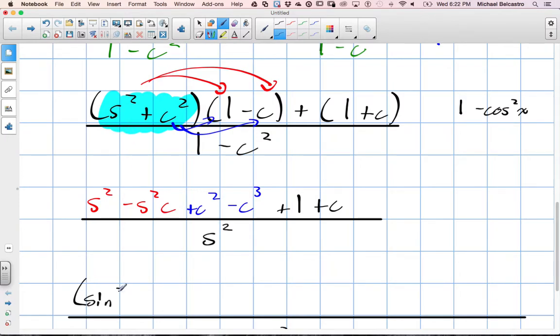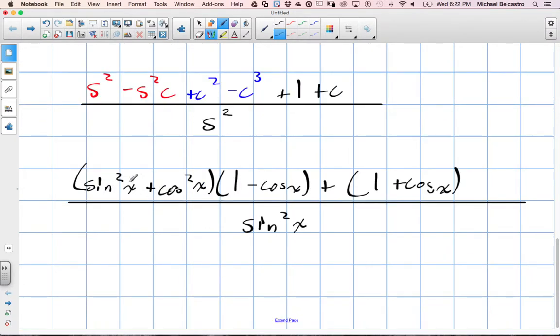So that's sine squared x plus cos squared x times 1 minus cos x plus 1 plus cos x. Okay, so like you guys pointed out, this is a Pythagorean identity. I shouldn't say obviously, I didn't see it. That's 1, okay? And we know that 1 times anything is just going to be that anything. So this essentially cancels out. So we're now left with on top. We know the bottom is already okay, so I'm just going to focus on the top here. This became the number 1, and it doesn't change anything, so we don't really need it anymore.